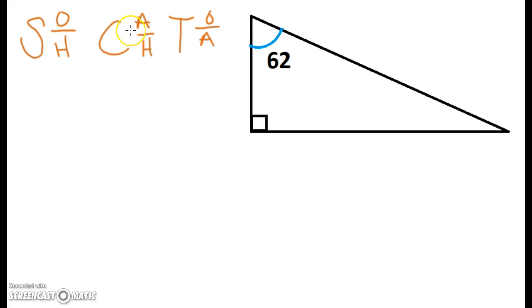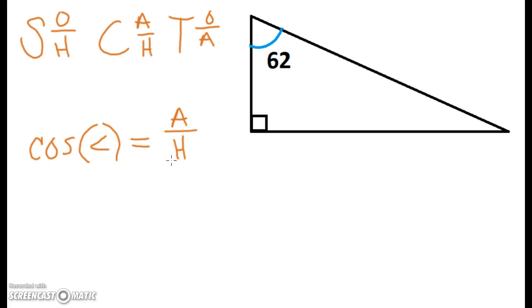So let's, just for instance, let's say we were using cosine. Our formula would be that the cosine of some angle is equal to A over H. So A and H are the sides of the triangle, the side that's adjacent to the angle and the side that is the hypotenuse of the triangle. We need to know how to solve this, whether our variable is on top or on bottom. So we're going to actually look at two different examples.